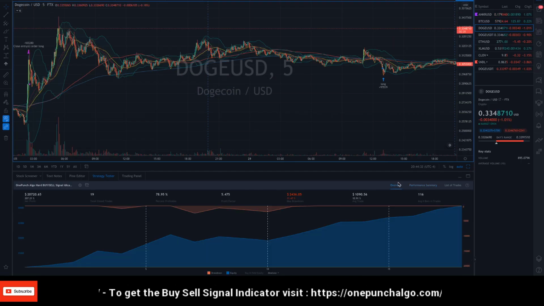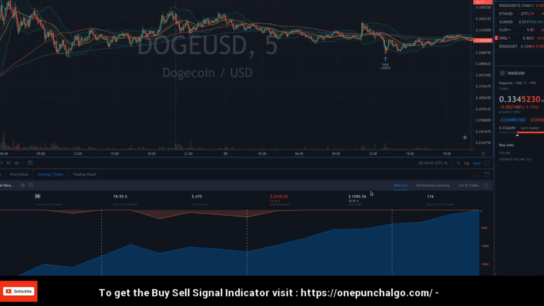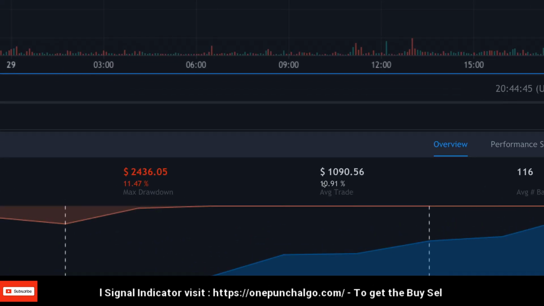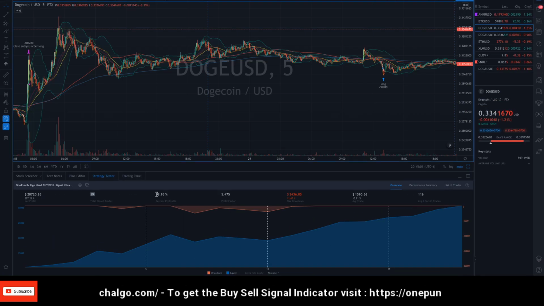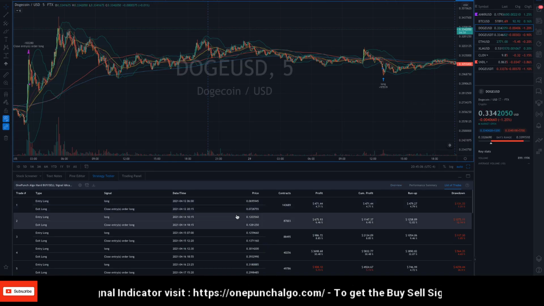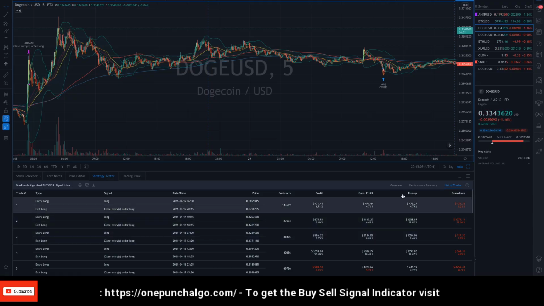5 minutes, 207. That's actually good with 78% profitability, and then 19 closed trades. So closing rather slowly, but look at the average winning trades per trade, actually 10.9791. That's actually not bad. This is really good. And the max drawdown also dropped down. Before, when we started with 1 minute, it was 34. Now it's 11. That's not bad. If you want to check how it did, you can go to the list of trades and review all these numbers.